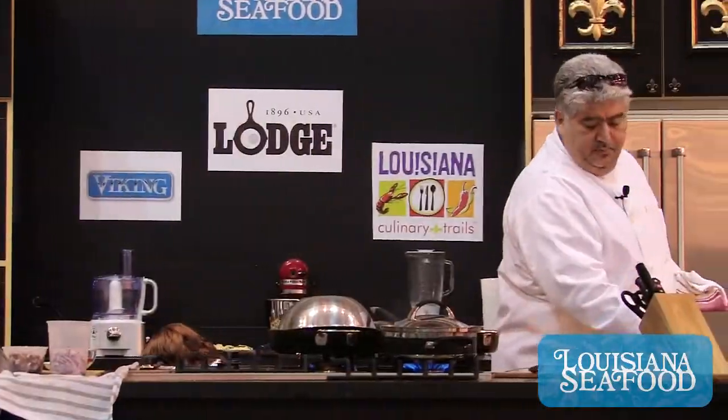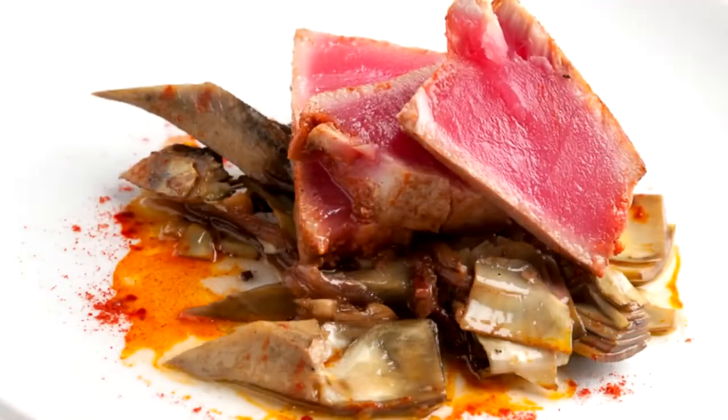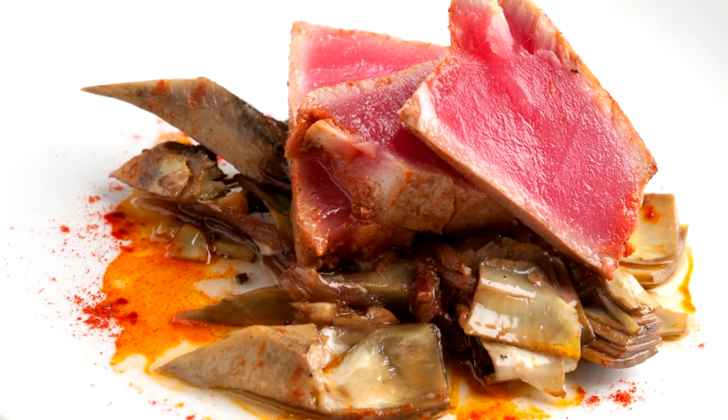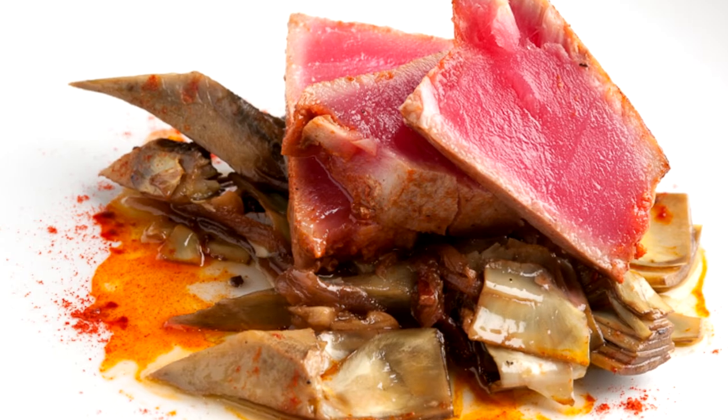Then what we'll do is after this tuna gets some nice color on it, we pull it off the fire, we slice it. We're going to serve it with the braised artichokes. Very simple dish, but a lot of good flavors.